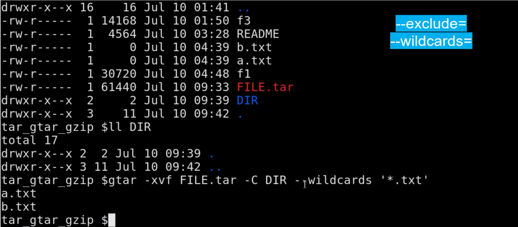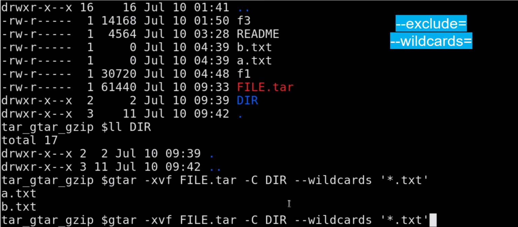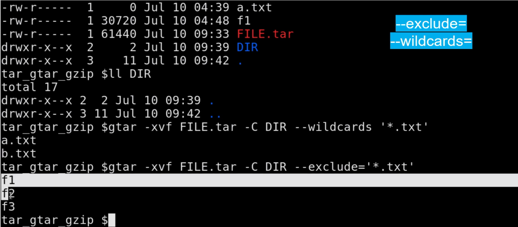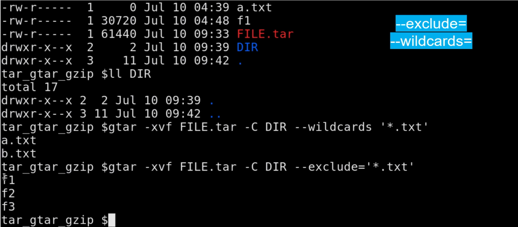Now wildcards can be used in this method, and at the same time let's try to use exclude also this time, and check whether this works or not. Exclude equals star.txt, and you can see this time I'm excluding a.txt and b.txt when I'm extracting.